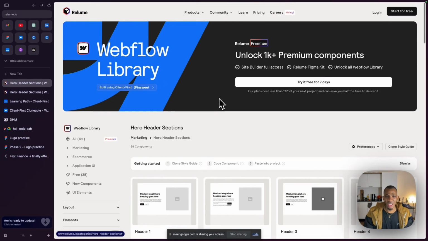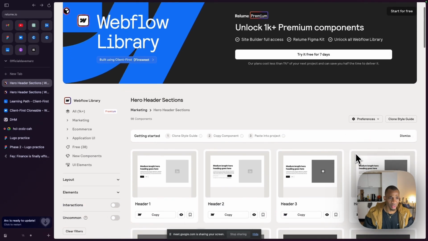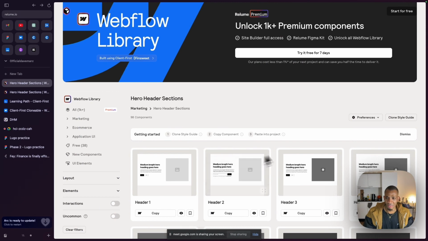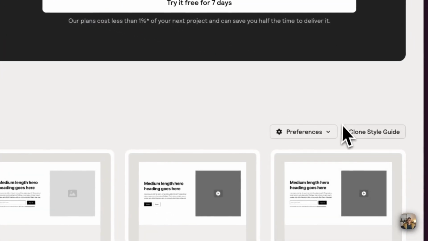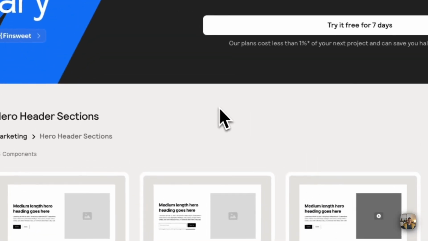Because it's not free, but then you can access the free ones. There's how I can check and just say, hey, don't worry, just give me the free ones. Preferences, I think, I don't know. I want the free ones. They've changed their website and all of that. Okay, let's assume I am signed in.